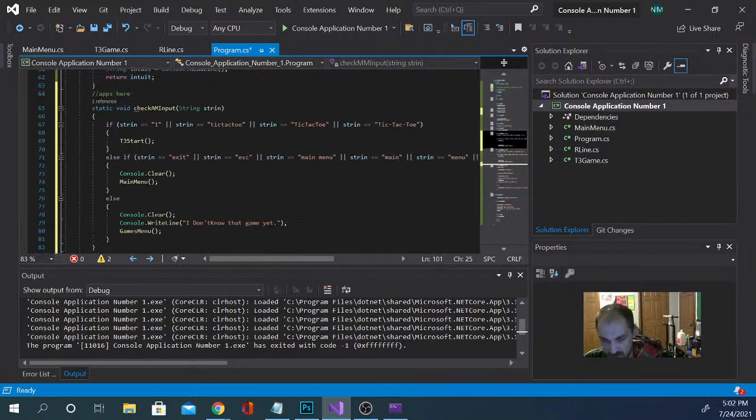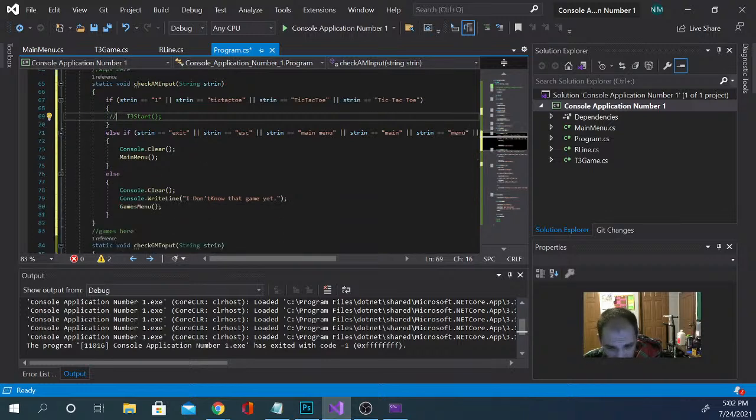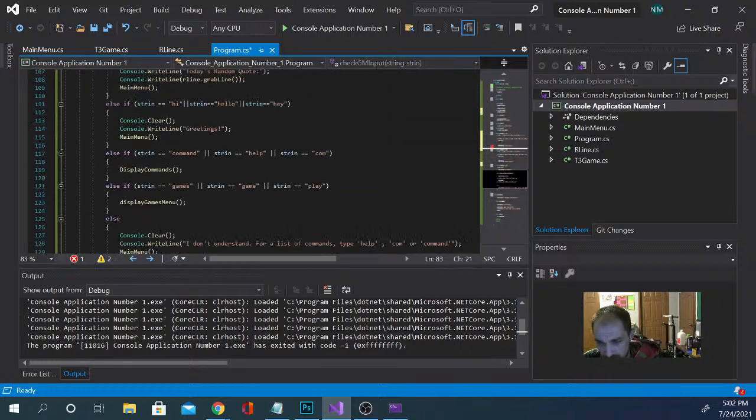So I'm just kind of doing a little commenting, trying to keep track of things. I'm not using any of these strings because they're not going to do anything for me. So we're going to change. We don't want anything to happen there. And so, apps menu.